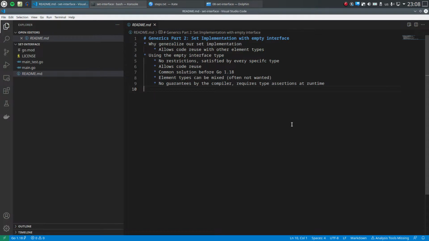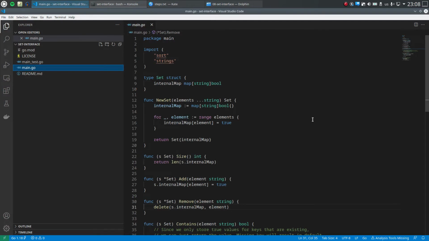So we're going to take another step towards writing reusable code. And after this tutorial, we will finally look at the generic solution that has been implemented by the Go developers. But for now, let's look at another common form of generalization for code reuse. So jumping right back into our old code base. If you don't have it yet, feel free to check out my recent tutorial or simply download the source code from GitHub. It is linked in my previous tutorial.